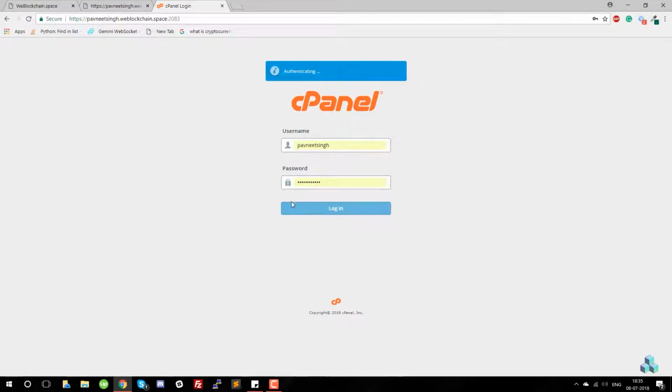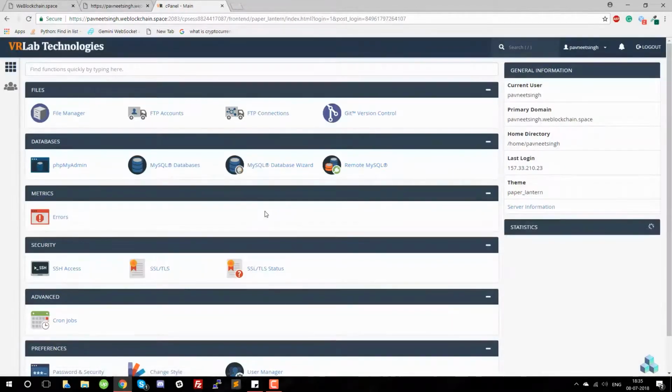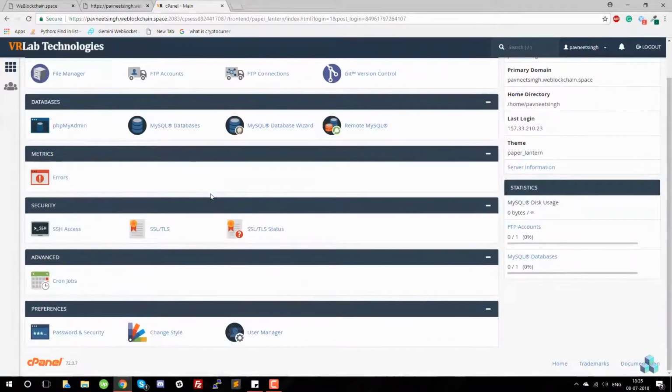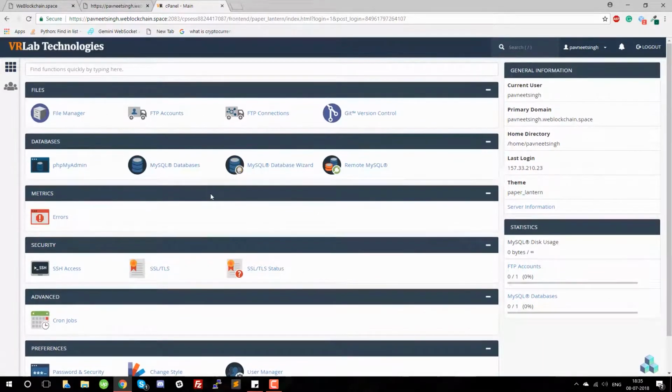After that, you'll see a lot of different things over here. You have got different options to work on with the database and the files. So you've got the file manager, you've got FTP accounts, you've got FTP connections, you've got Git version control. You can use that if you want to control versions of the software that you develop.